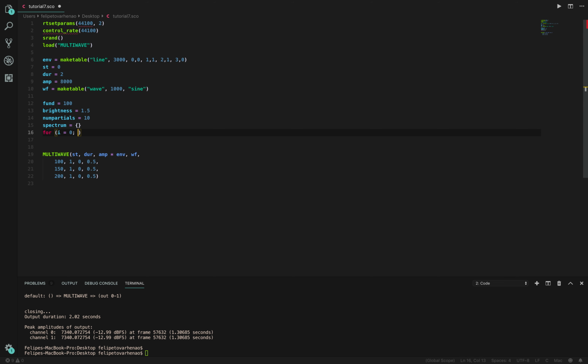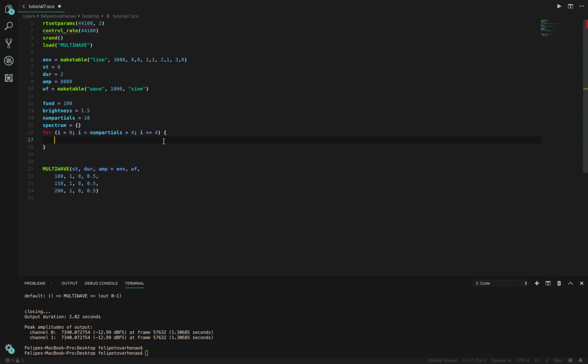So we can say for i equals 0, i less than num partials times 4, and then i plus equals 4. So every time the loop runs, this i variable, which will be the index for the elements that I'm going to insert inside the spectrum list, will increase by 4.